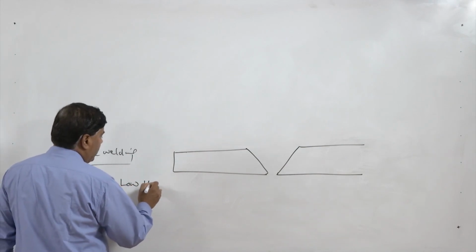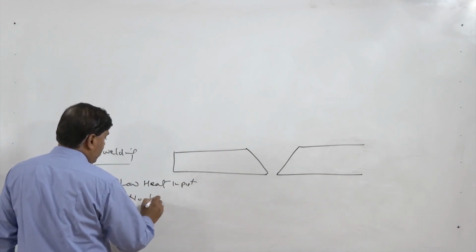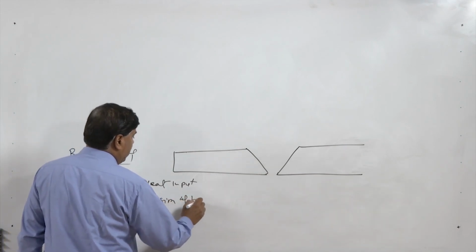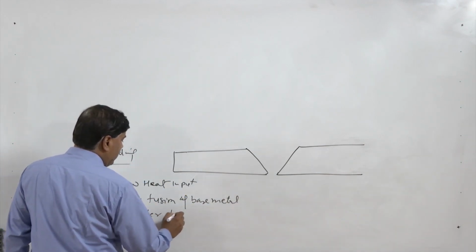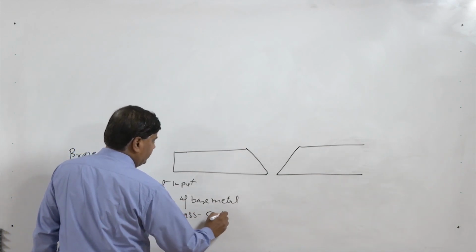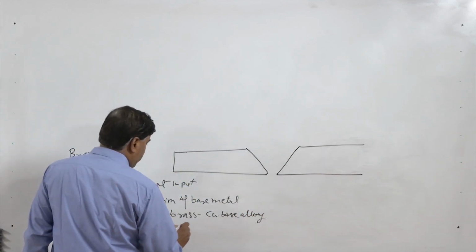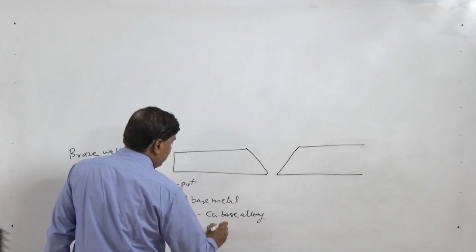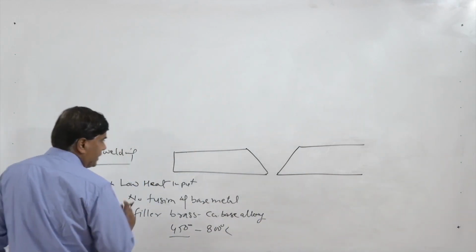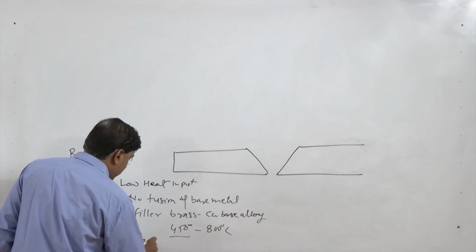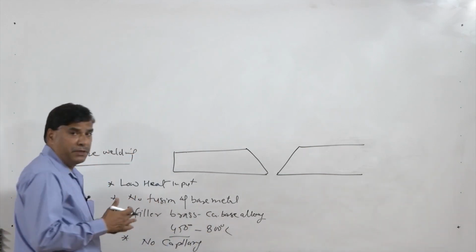So, net low heat input, no fusion of base metal, and the filler is, yes, invariably brass, which is copper based, so it offers much better strength. Obviously, the melting point is more than 450 degree centigrade up to 800 degree centigrade. The thing is here, in this process there is no capillary action kind of thing. It does not rely on capillary action for distribution of the brazing material which will be applied.